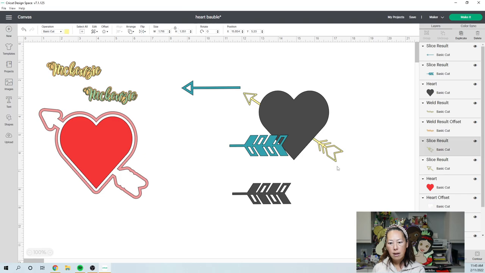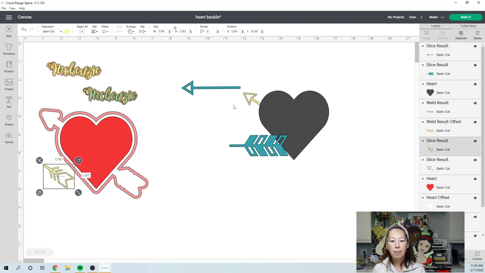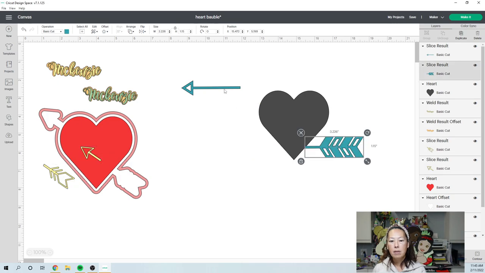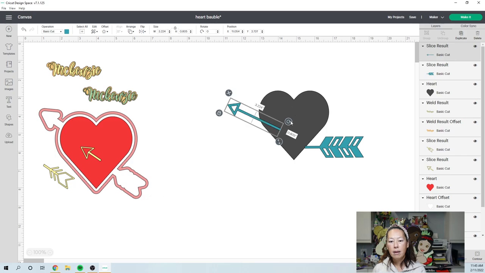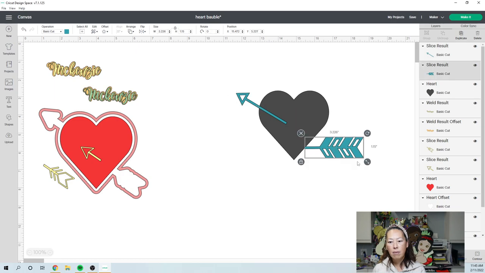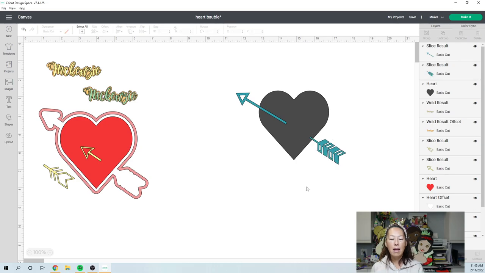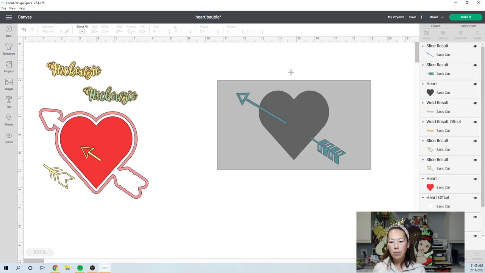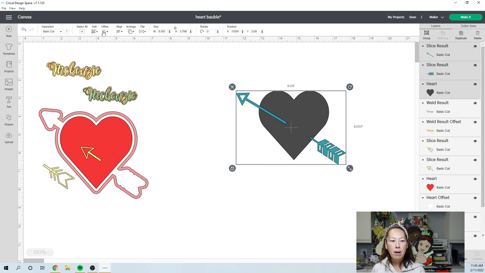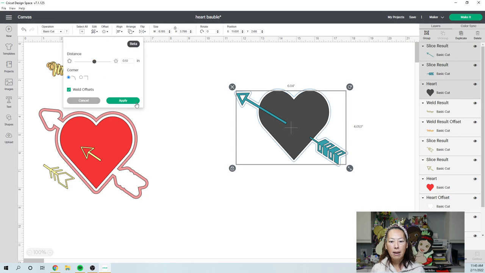delete this, I'm gonna move the yellow ones out of the way. So we can make this, I like this one. That looks good to me. This is too thick. I'm gonna make it a little bit smaller. I think that looks good. And so if you like this, you want to grab the whole thing and you want to grab an offset. And I like my offset really thin, so I'm going to put 0.10. And it's just going to be a thinner offset. I'm going to apply. And that's going to be my first layer.